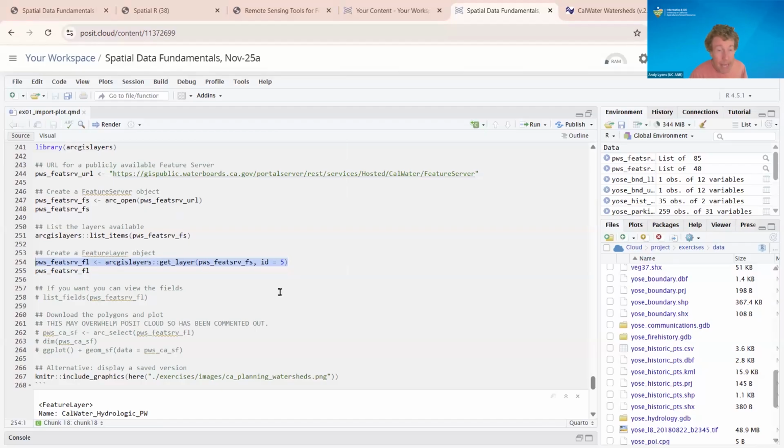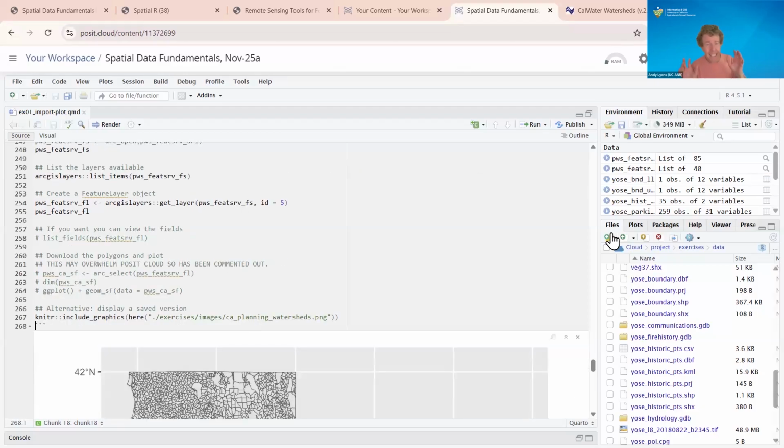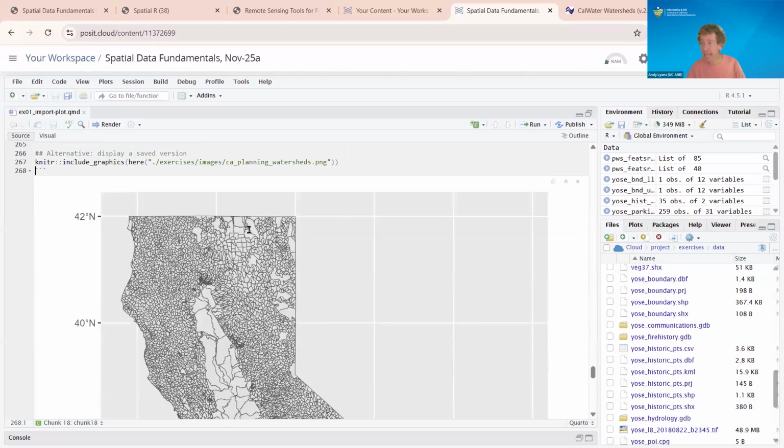And now here's the thing, though. You might see underneath it, where we actually bring the data in, it's commented out. That's because there are over 7,000 of these little baby watersheds in the whole state. You can try to uncomment it, but I'm a little bit worried about Posit Cloud. You only get 1 gig of RAM and then it crashes. So I've got those commented out. It's not massive data.